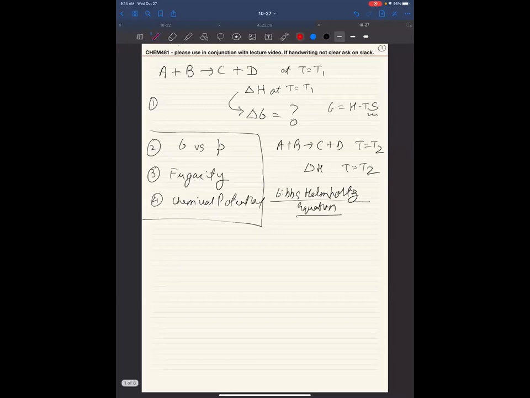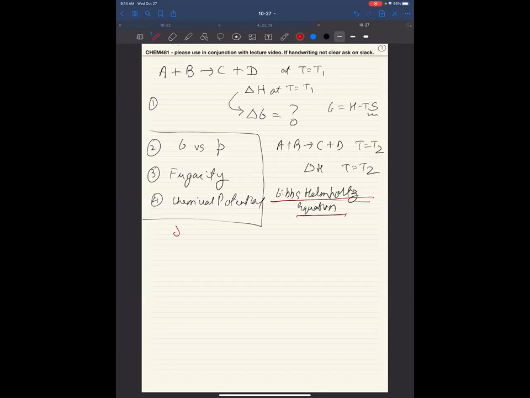So in order to derive Gibbs-Helmholtz, and again, I'm following all these things, this part is all from Atkins. The only part that we have done that is not really in Atkins is natural variables. Atkins doesn't talk about it. In fact, most undergraduate thermodynamics textbooks don't talk about it, but it is really important. So let's work with the Gibbs-Helmholtz equation, where we want to derive a relation. I will write down the equation for you, and then we will work through the derivation.